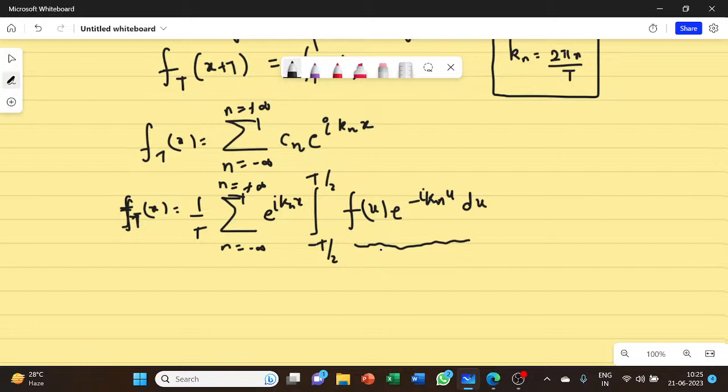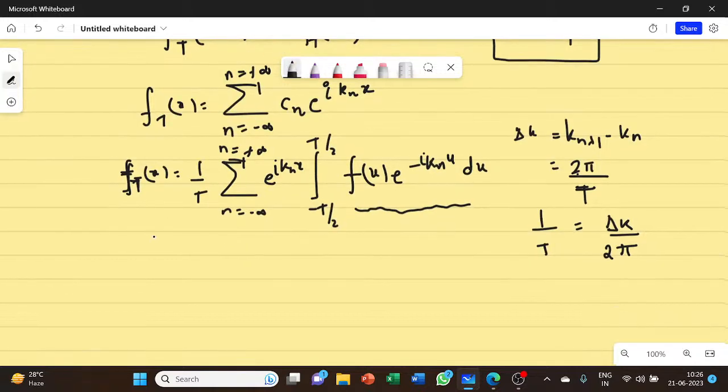Now what you can do is you can again see what would be k_{n+1} minus k_n. So this represents the shift in k, and that is simply 2π upon T. So if I want to write my T in terms of delta k, I can do so also. I can write my 1 upon T as simply delta k upon 2π. Right? So instead of 1 upon T, I can do so.